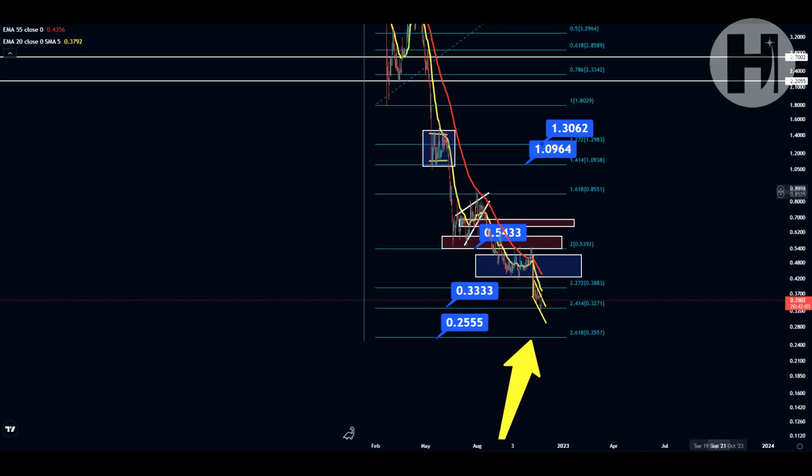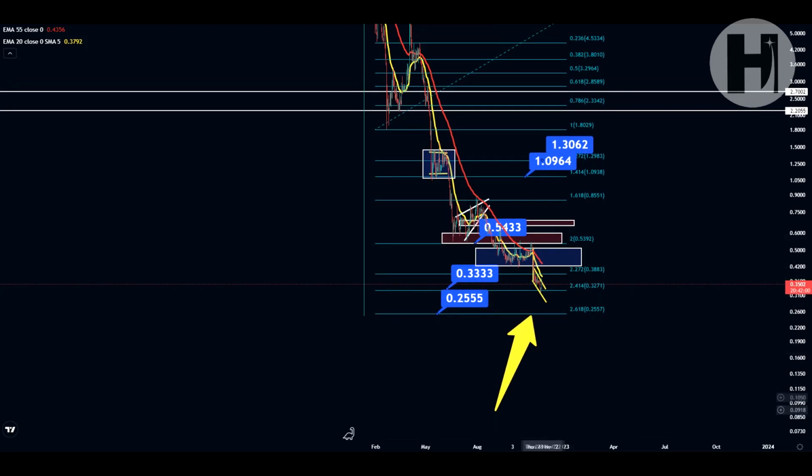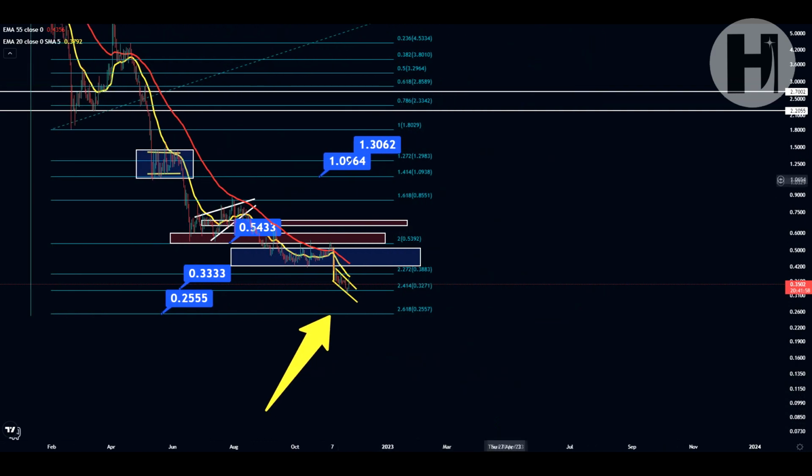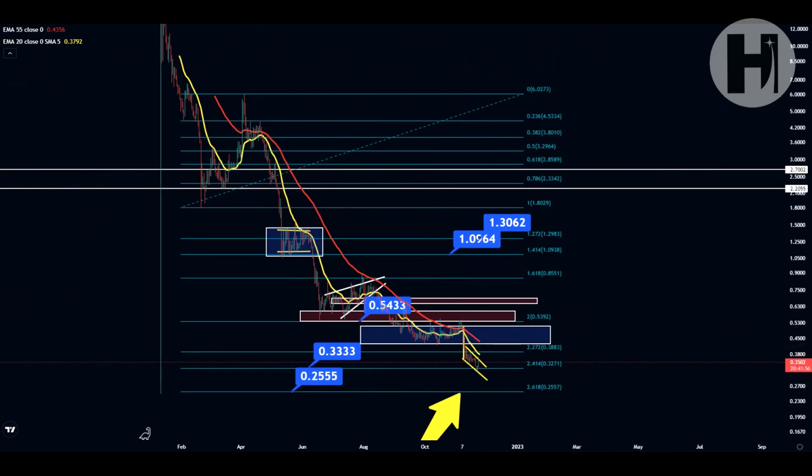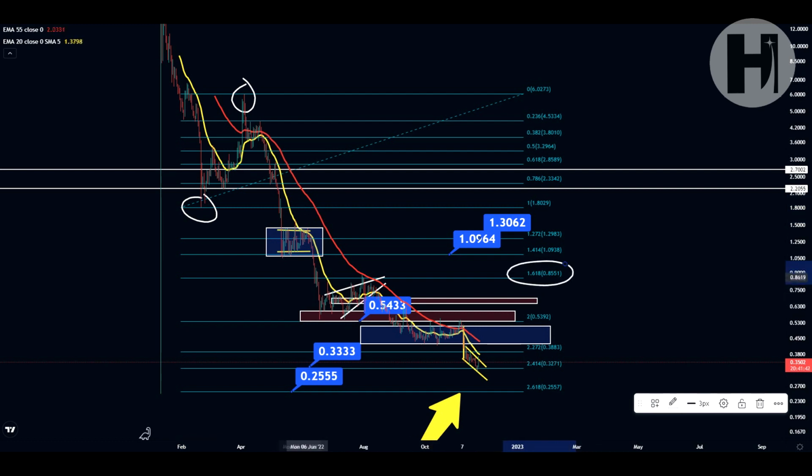Now, jumping into the daily chart on TradingView, the chart is pulled from Binance. You can see that we have a Fibonacci retracement on the chart. The swing high was in April. The swing low was in January of 2022, or rather in February, I should say. And as you can see, we are way below our 1.618 technical target. And the 1.618 is usually your technical target once you start losing this low. The low of the Fibonacci retracement, that's precisely what we did in May.